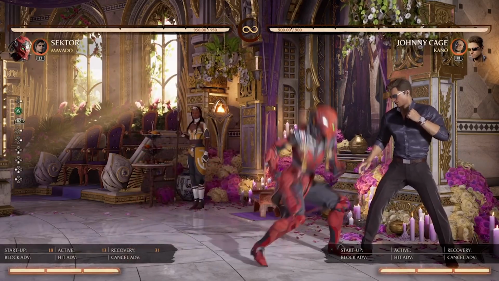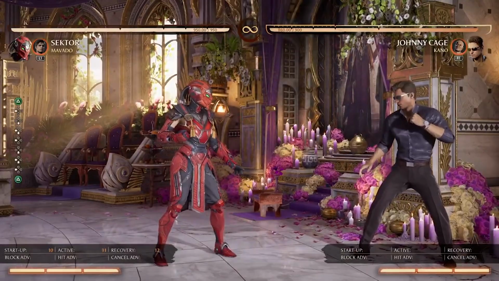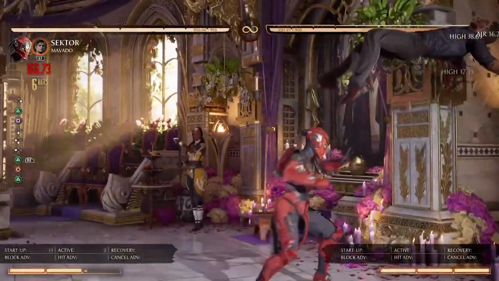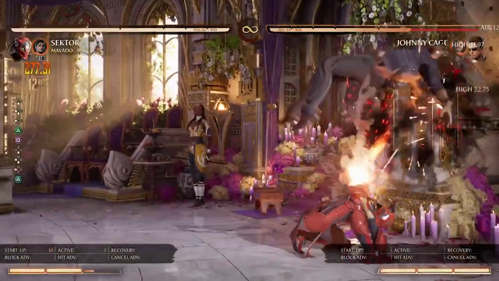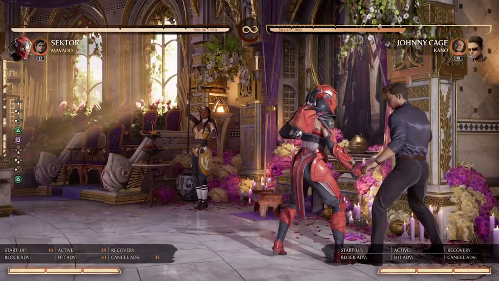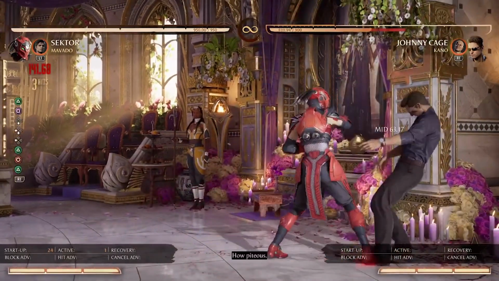We have her down back 2. Anti-air missiles. Obviously, it functions as an anti-air, as well as being able to hit confirm into certain combos. And as you can see, plus 41 on hit. What was the magic number that I mentioned off of this string?